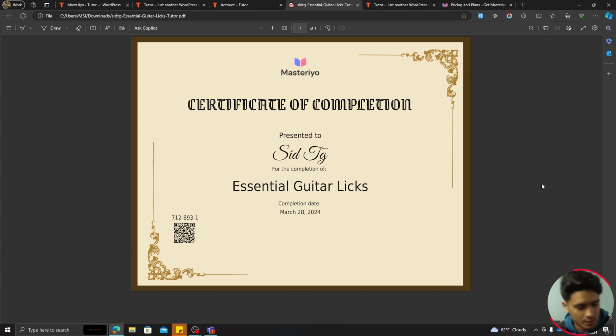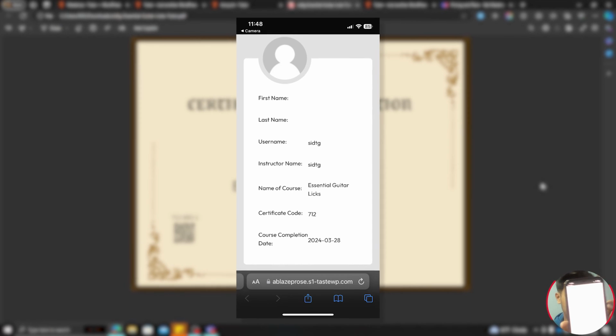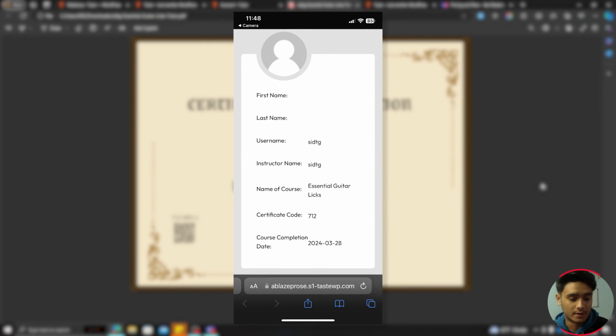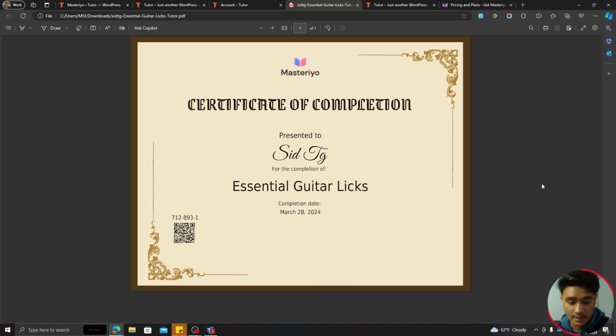So I'm going to scan this QR code from my phone, and then I'll show you a screenshot or a screen recording of what it's going to look like. So there you go. Once I scan the QR code, it'll be visible right here. I don't think you guys can see, so I'm just going to put in a screenshot of what it looks like. Basically what this does is whoever scans the certificate, it will redirect the user to your website where the certificate can be verified. So I'm going to post a screenshot right here of what that is going to look like.